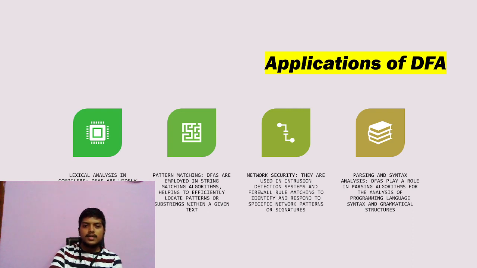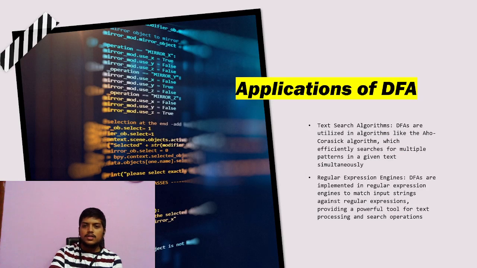Pattern matching: DFAs are employed in string matching algorithms, helping to effectively locate patterns or substrings within a given text. Network security: they are used in intrusion detection systems and firewall matching to identify and respond to specific network patterns or signatures. Parsing and syntax: DFA plays a role in parsing algorithms, the analysis of programming language syntax and grammatical structures. Application of DFA is also used in text search algorithms and regular expression engines.